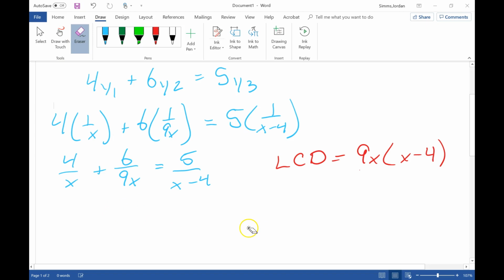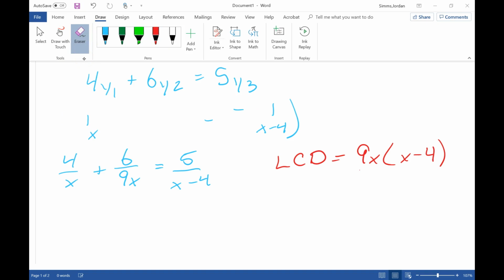So there's our LCD. Now let's do the LCD trick. We're going to multiply every term in this by our LCD. Just bear with me, I'm going to make some room. And I'll write that in, because especially with complex ones like this, it's always a good idea to write it out. It's kind of a pain, but you can see what happens.